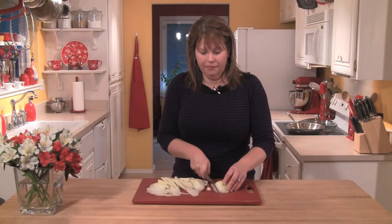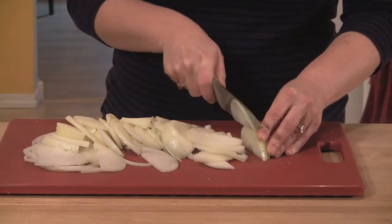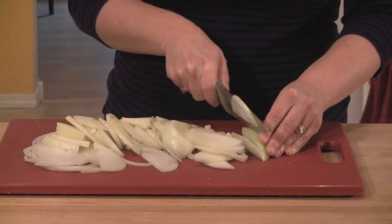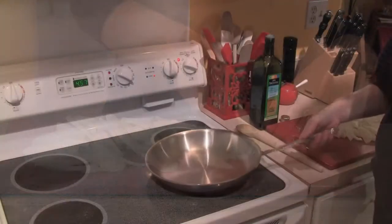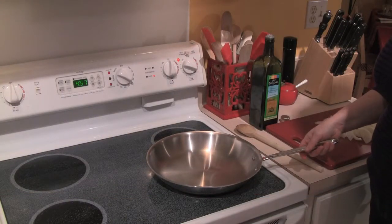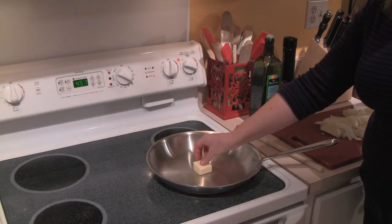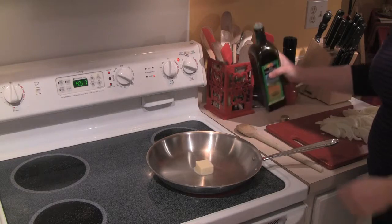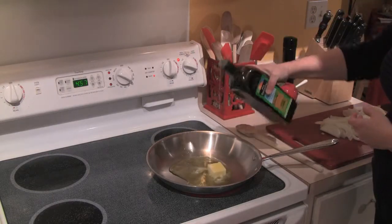So to start, I have taken 3 onions, and I'm going to go ahead and really thinly slice them. And because we're going to be caramelizing these onions, we want to have them cut fairly thin. That way they'll brown really nicely. Now I've taken a large pan, I have it on medium-high heat, and I'm going to put in 2 tablespoons of butter and then about 2 tablespoons of olive oil.